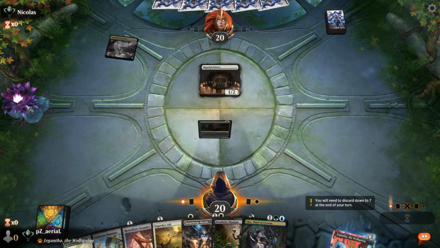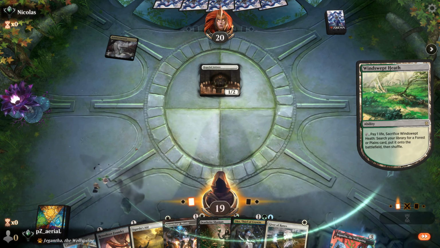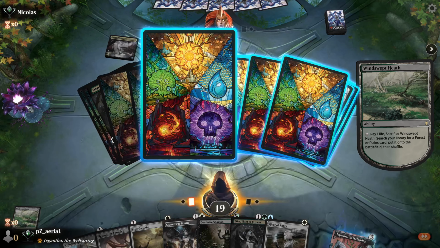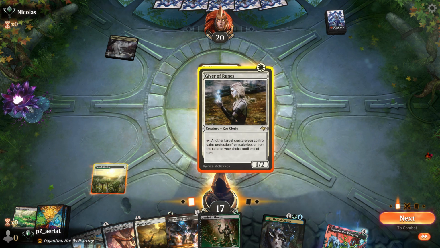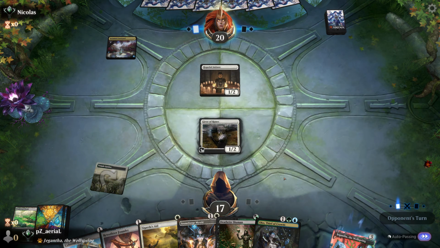Humans. Okay. Well, let's start with this. We're going to get white. Is it white-black or white-green? I think white-green is the more responsible take here. And then do we want Deathrite, Giver of Runes, or something else? I think we go Giver of Runes first. We'll want to protect this Stoneforge Mystic at some point.